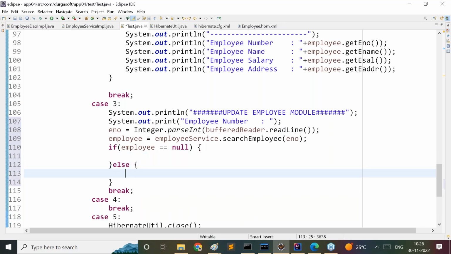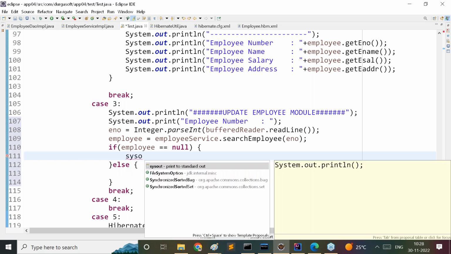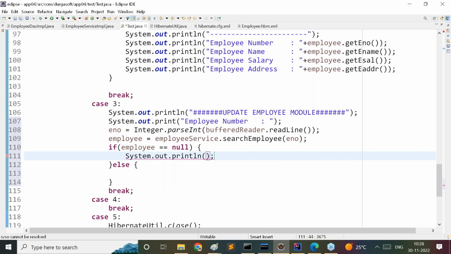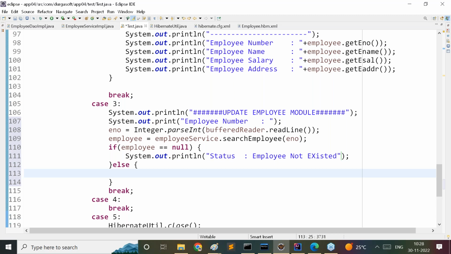Else means the employee exists. When the employee does not exist, we provide the status: System.out.println of status is employee not existed.